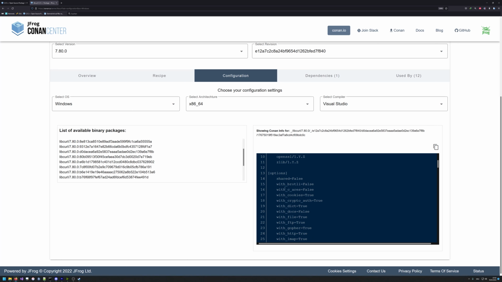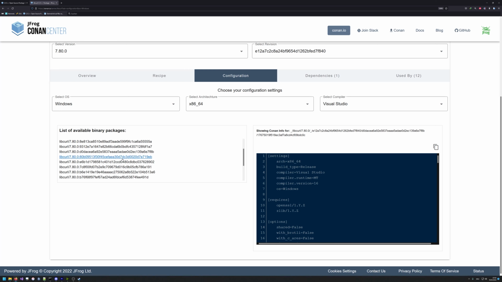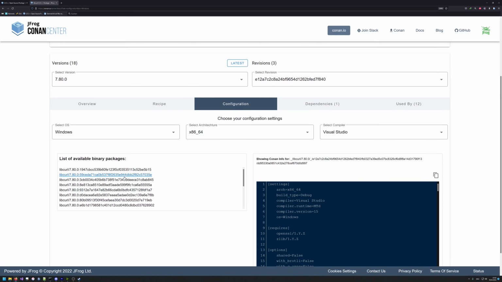It is not a shared library, it doesn't use Brotli compression, it uses all the default types, it is using OpenSSL, it's using zlib, but not zstd, and it has some options here that are defined. If you click a different one, I don't know which I've clicked, but probably not the last one, you would see that now we are on Visual Studio version 15, so a lower Visual Studio compiler version. So we have several types available here.